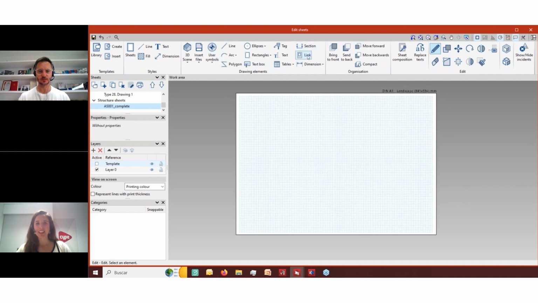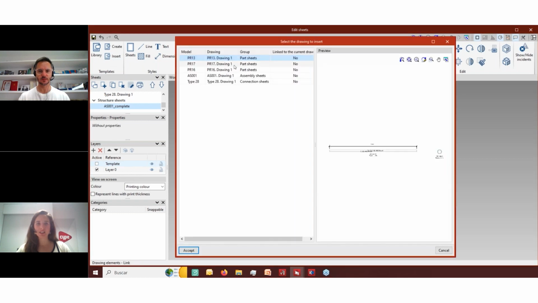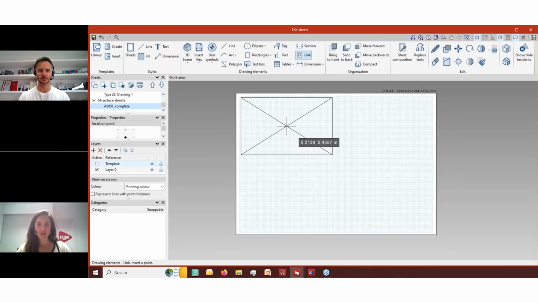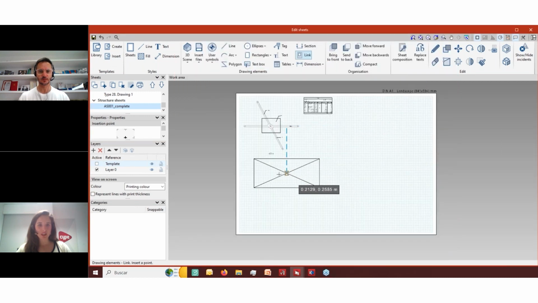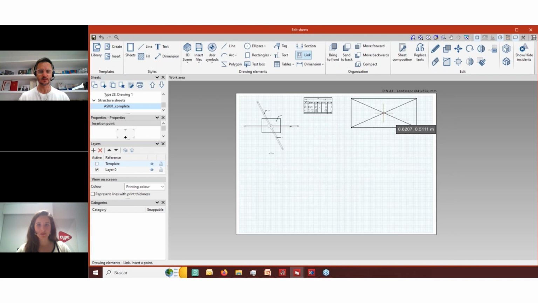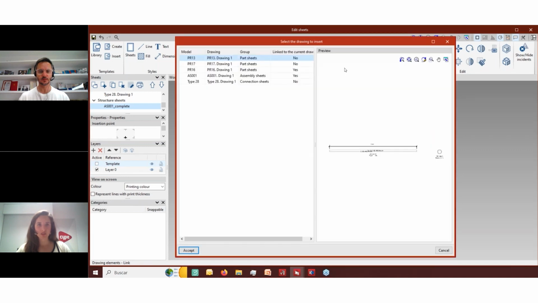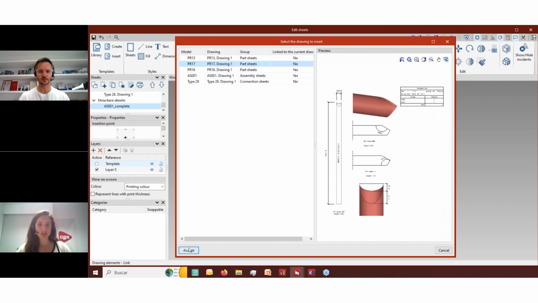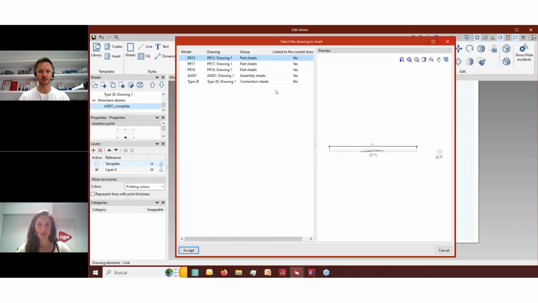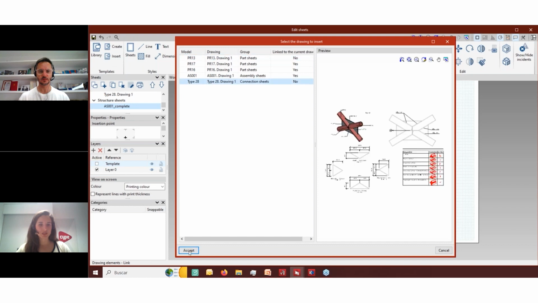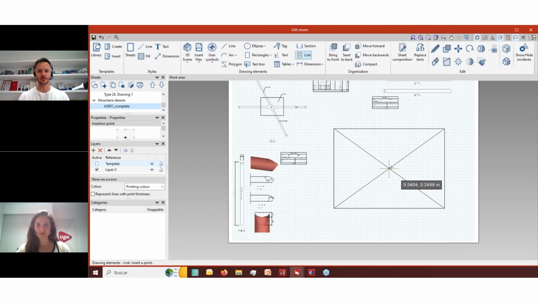Let me explain. If I link this assembly drawing right here, and also this part drawing in the same drawing, and also the connection.